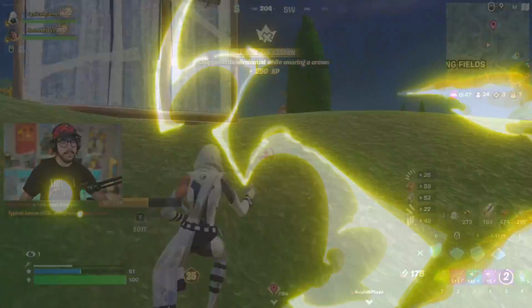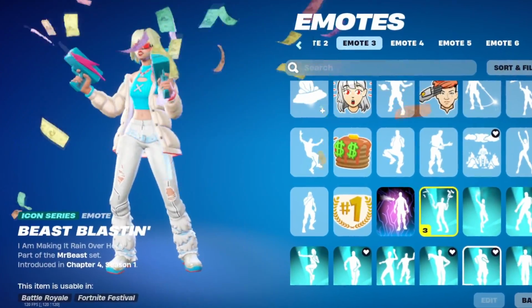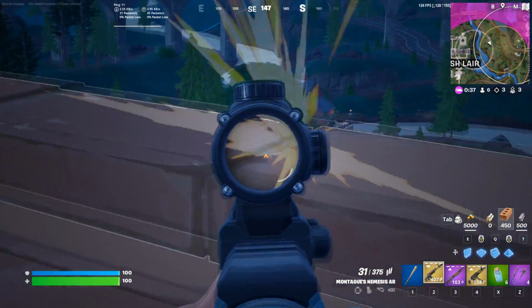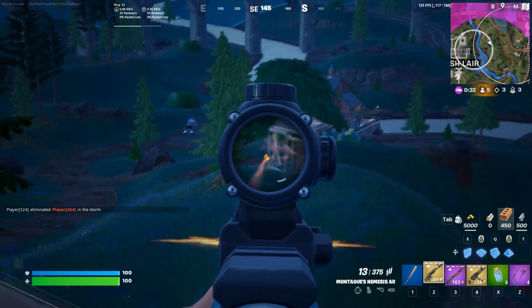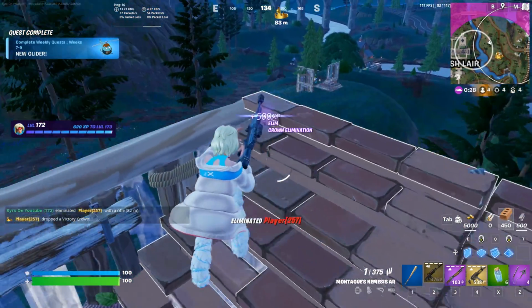One skin though that is pretty much identical to this would have to be Summit Seeker Eevee. This had the potential to be one of the best skins that had ever been added to the game. I thought this is actually going to be one of the most popular skins we had ever seen, but in Chapter 5 Season 1 it just didn't get that popularity, and I don't know that that's going to change in Season 2. Fortnite had such potential with this skin though.